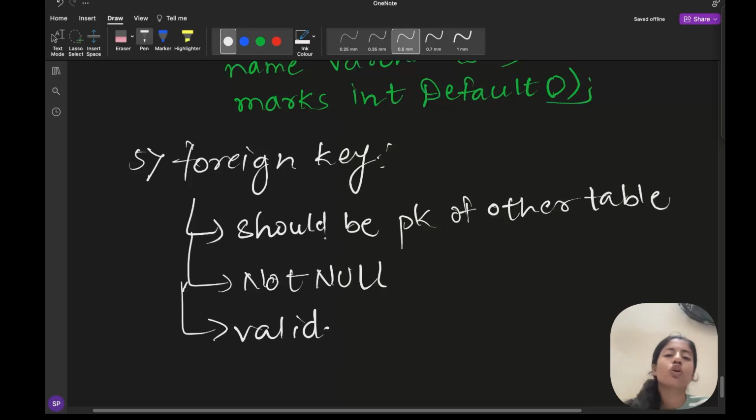So we have discussed all the constraints. We discussed integrity constraints, referential constraints, and then key constraints. So this is it for constraints. In the next video, let us try and map our banking model to the relational model.